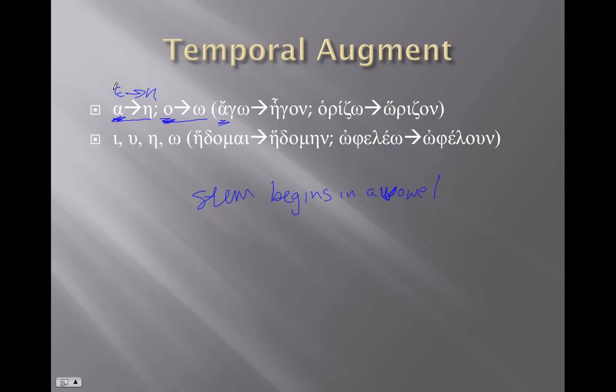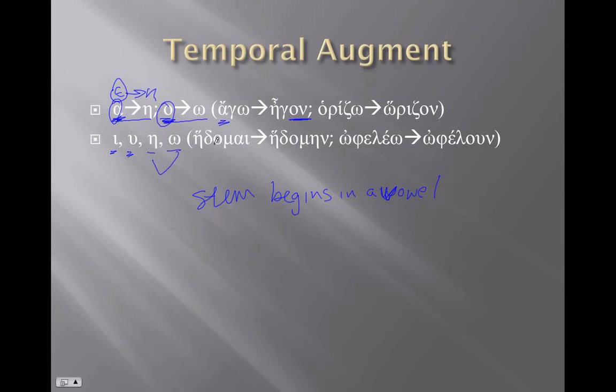So that's very easy if your initial vowel is short. But what happens with an iota, which can be both long or short, or an upsilon, which can be both long or short? These are going to stay the same. That is, they just become long versions of this. So it's a long iota or a long upsilon. You can't tell the difference, but you will be able to tell the difference by the endings. So if you take a look at ago and agon, these imperfect endings are very different from the present endings. And eta and omega, which are long, they just stay long.